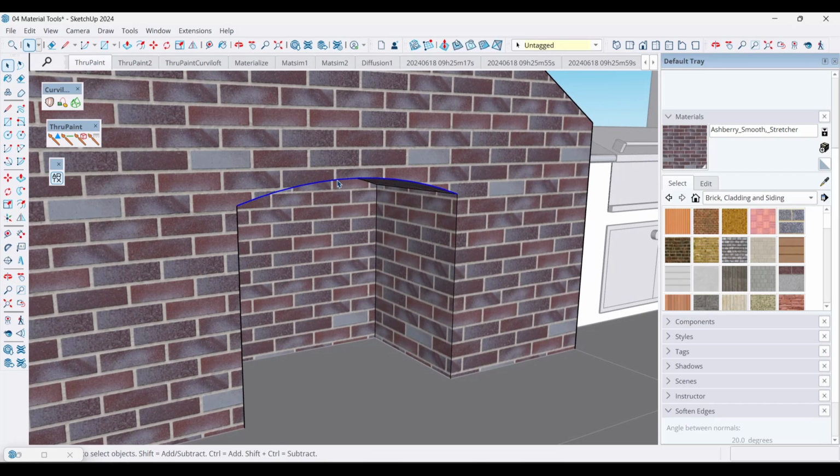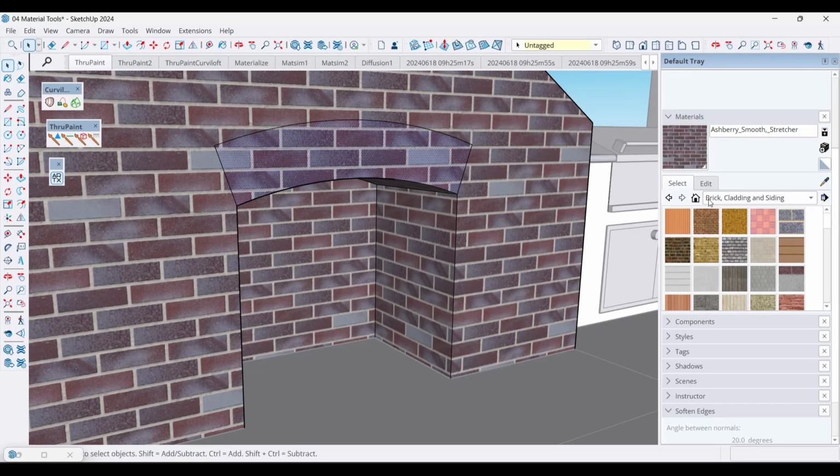So the first thing I want to do is select this edge and offset it by tapping the F key. So I'm going to tap F. I'm going to click, and I'm going to offset this up by however big those bricks are going to be. So say they're going to be 8-inch bricks right here. I'm just going to draw a line on either side like this. And basically what I want to do is split this out as a separate face. So you can see how this is a separate face from this.